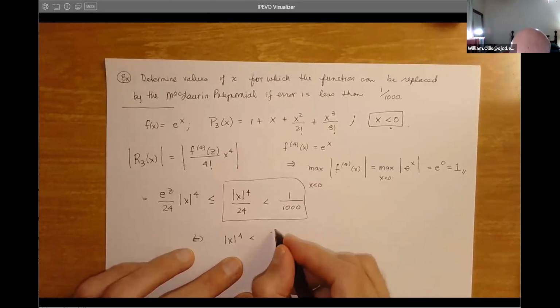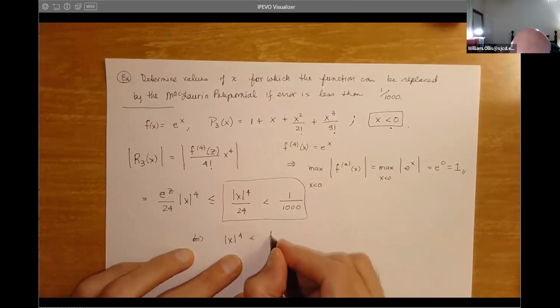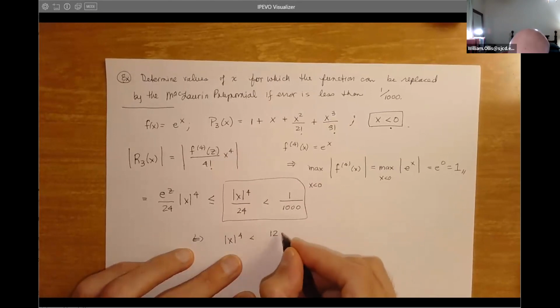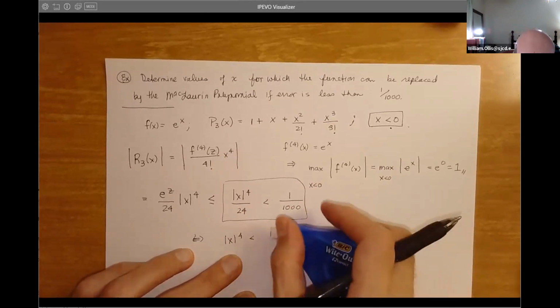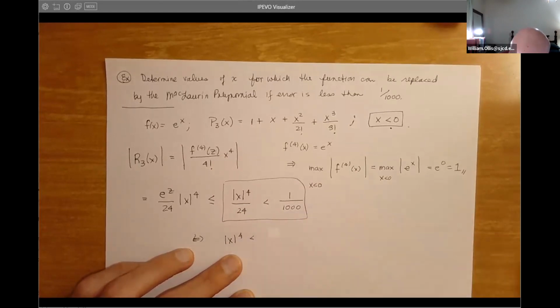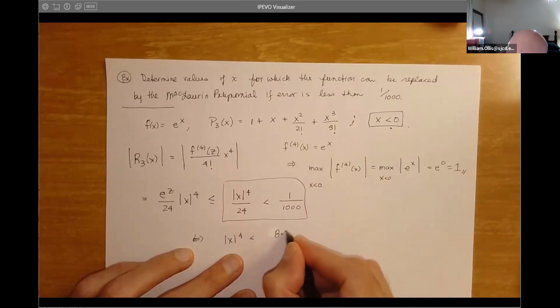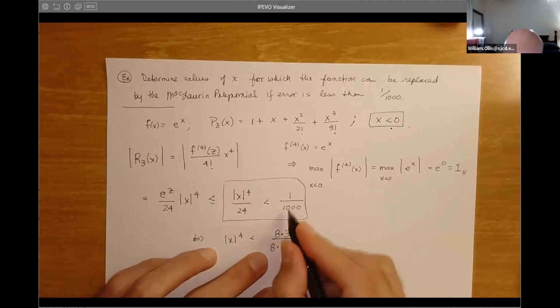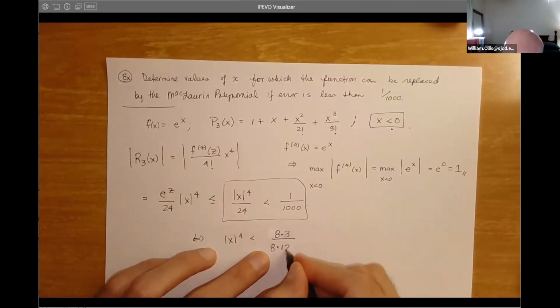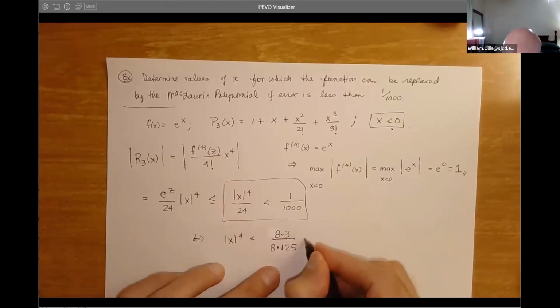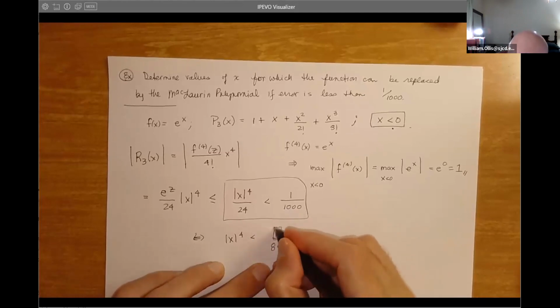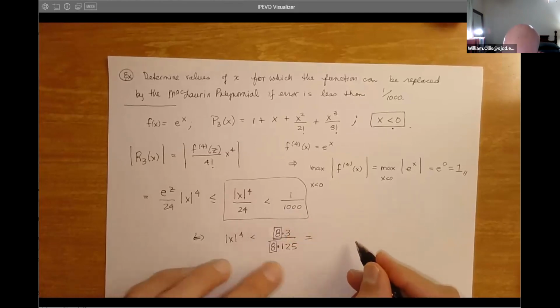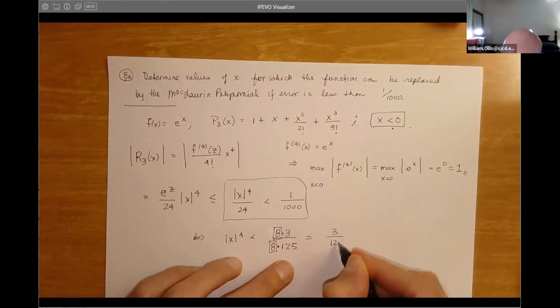So if you will, let's just write this as 12. Let's see, what would be the best way to do this? Let me do it this way. We've got an 8 here. We don't have a 12. I know we've got an 8. So 24 is 8 times 3, right? And then 1,000, let's see, what's that? So we'll get a 1, and then we get a 2, and then a 4, 40, yeah, there we go. That'll work, good old general math. So the 8's absorb, and we get 3/125.